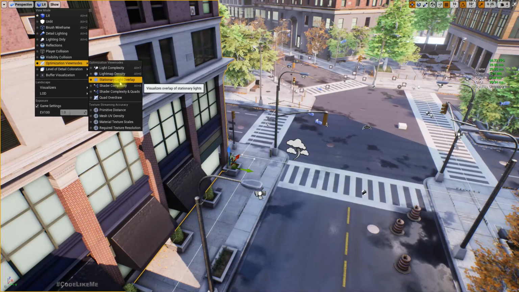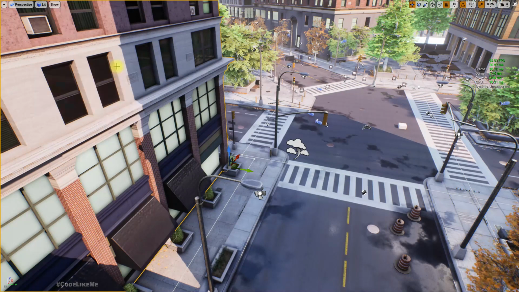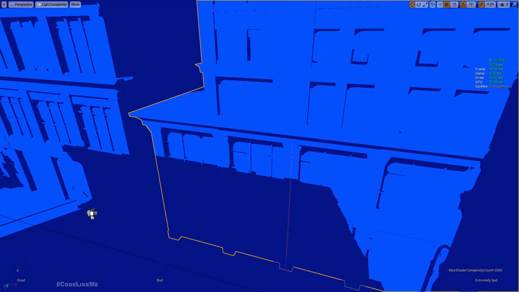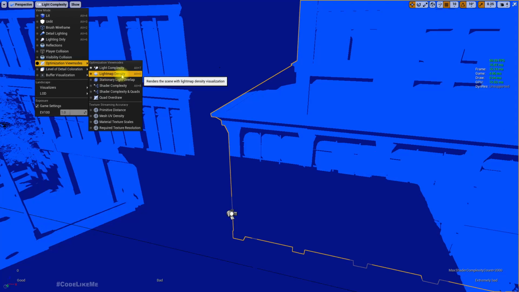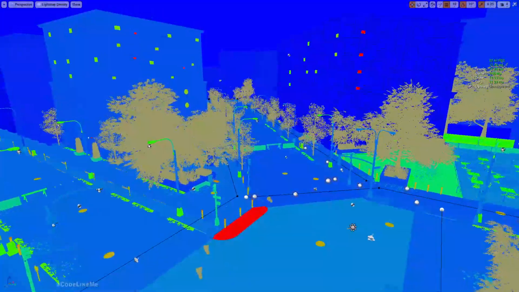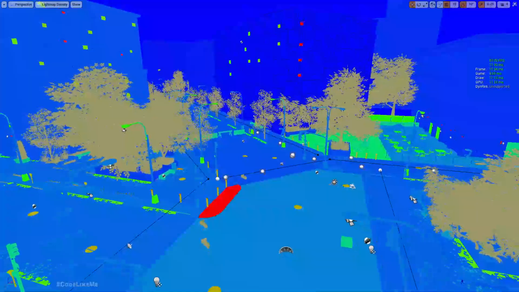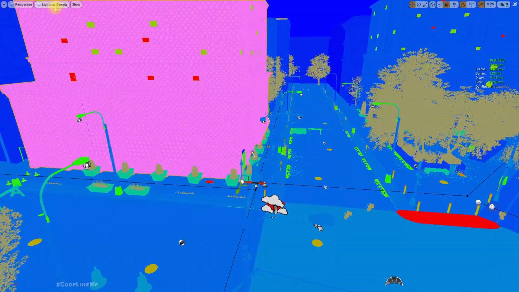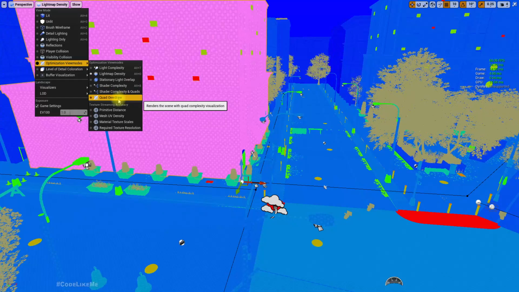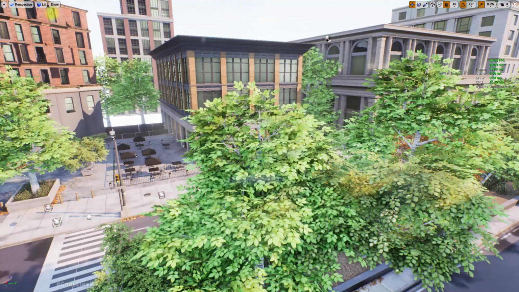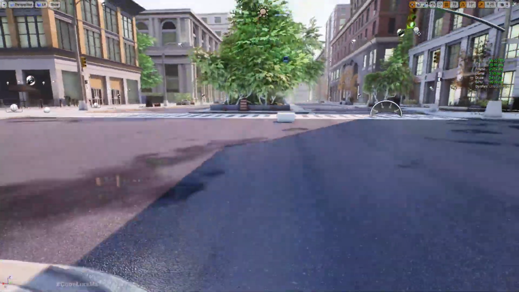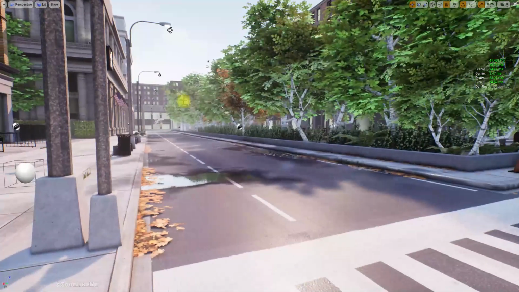Let's check light complexity, nothing. Light map density, okay. Stationary light overlap, it's fine. Okay, so back to foliage.